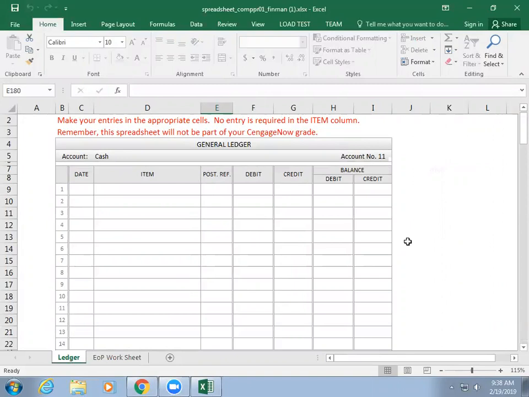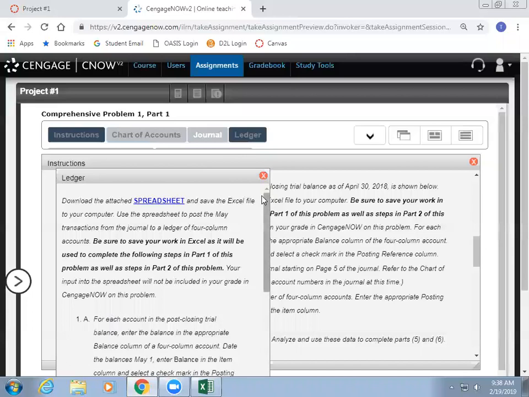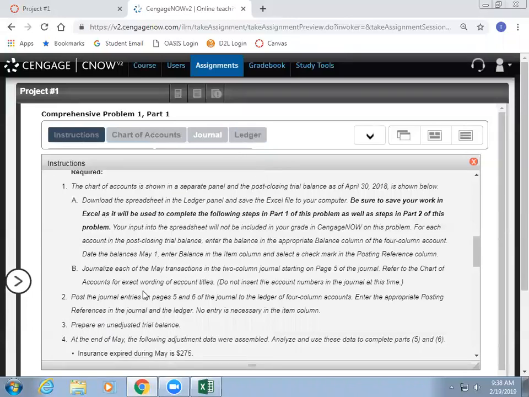Okay, so the biggest and most important thing to do before you get started journalizing, like it says in the instructions, we want to set up the ledger accounts. So this company actually started in April. So there's beginning balances that you need to put in the ledger before you can journalize. So I wanted to be very clear on that because otherwise your balances at the end will all be wrong.